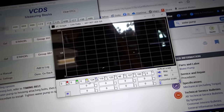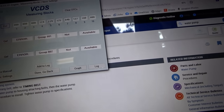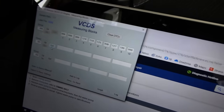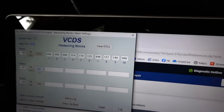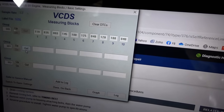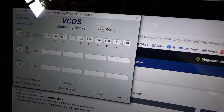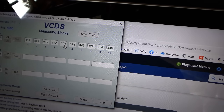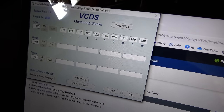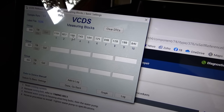So there are the measuring blocks right there. This is really primitive live data, but if we start the engine, let's see if these change. So here are the measuring blocks — let's fire it up. They are changing! We have ten measuring blocks. One of them looks like it's creeping up — that must be the temperature. Let's raise the RPMs up — that must be the RPMs: 2100 RPMs, then back down to 900 RPMs.